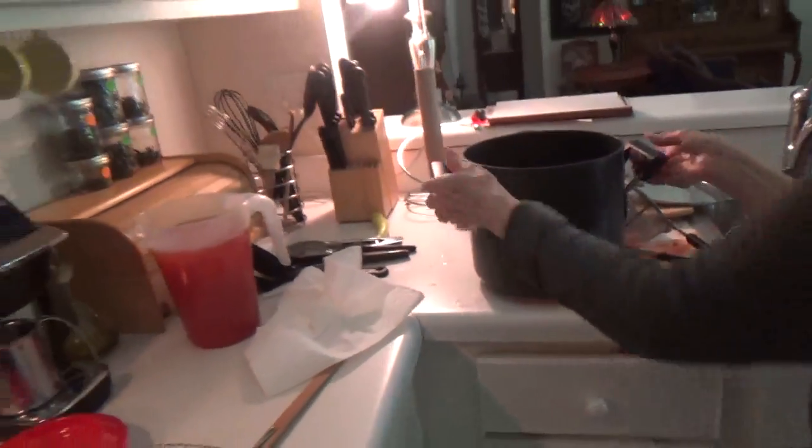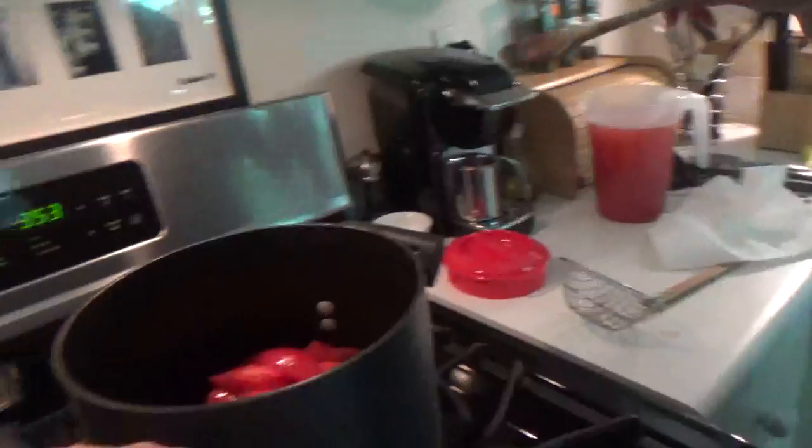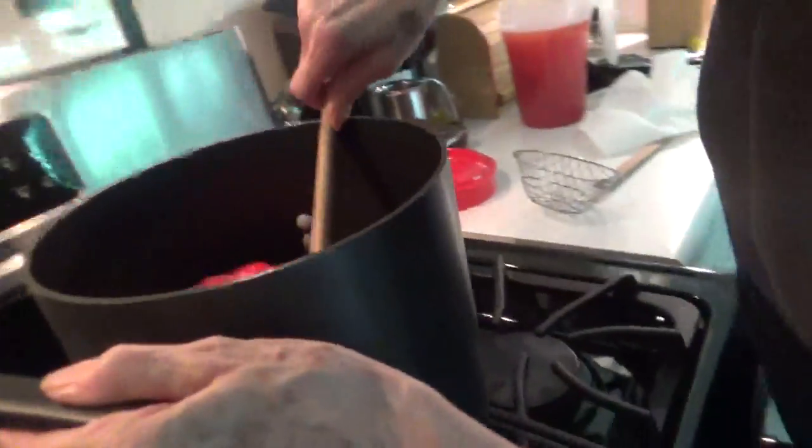We got the tomatoes. Yeah, honey, I gotta get the garlic. Fresh from our garden. I see them better here. Let's see them. In the bottom we have some onions and peppers. Yeah, onions and peppers. So we're gonna cook those up together. It can make a good spaghetti sauce or something.